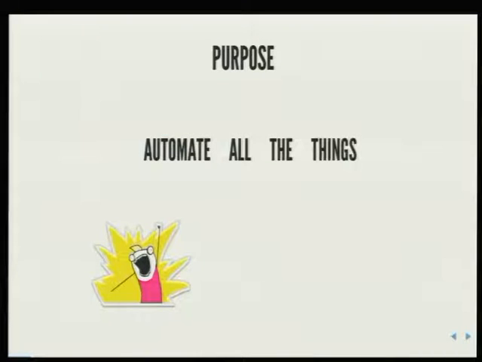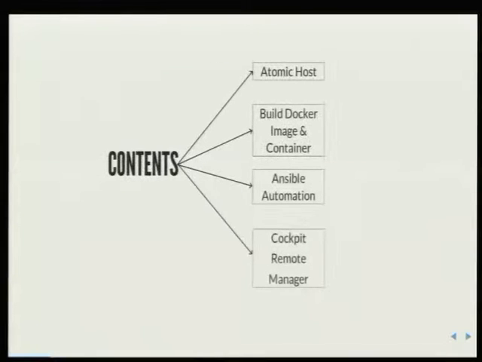In the course of my job, I generally work with Docker images and Docker containers all the time. So I just thought to find a way, why don't I automate these things with Ansible? So I chose Ansible. The contents of my talk will have Project Atomic, building Docker image and container, Ansible automation, and Cockpit remote manager. I will give a short introduction on each first, and then I will start the demonstration.